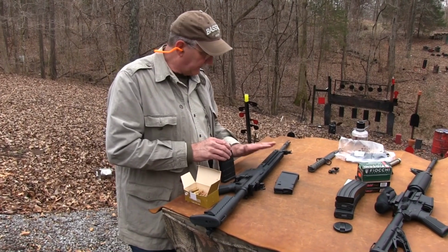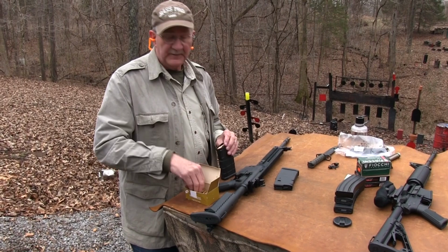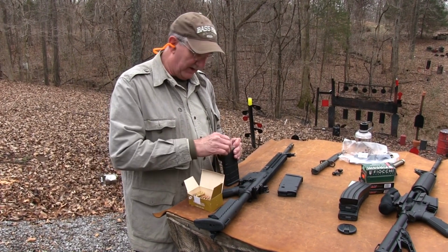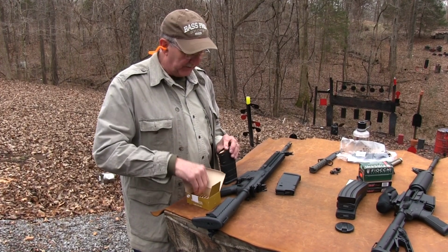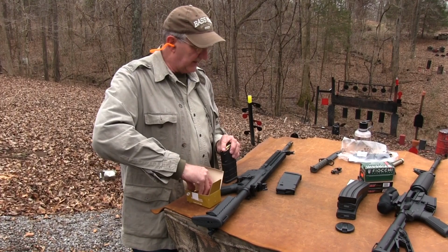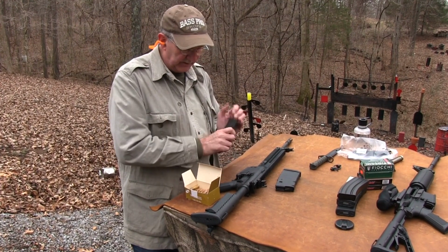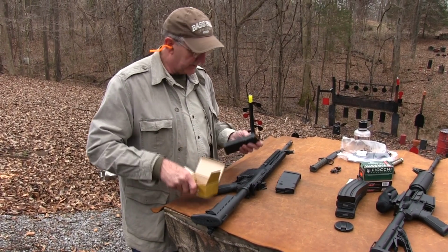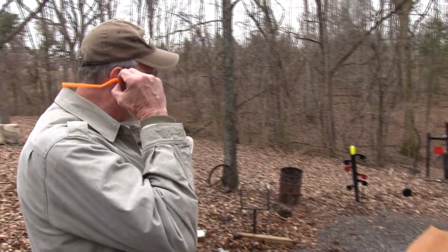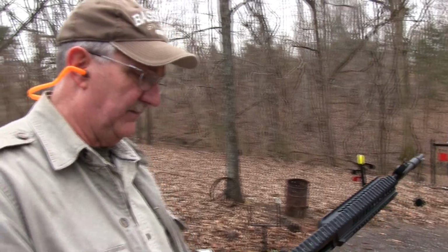Like I said, it's a totally free-floated barrel, and the thing has the potential to be very, very accurate, more so than anything I'm showing you probably by far. I'm just a plinker myself, but you put a scope on this thing, get down on a table with it, I'm sure it would hit most of what you want to hit with it. All right, that's enough. That's close to a full magazine. Let's take a couple more here. Big old .308, nice.